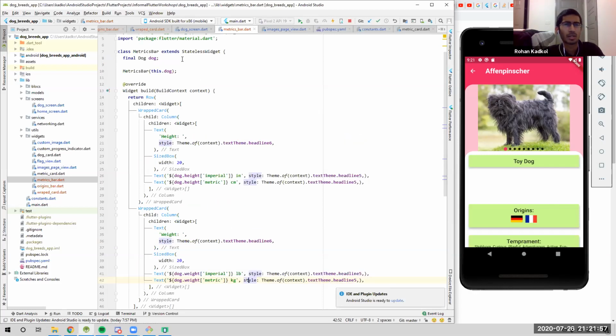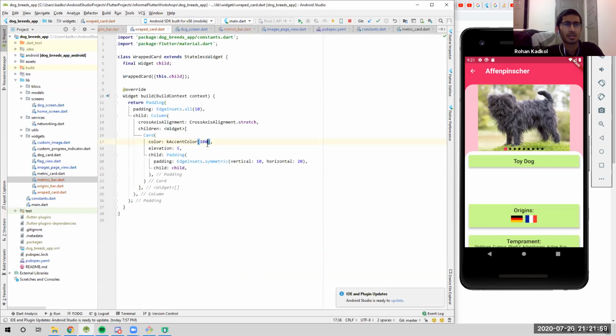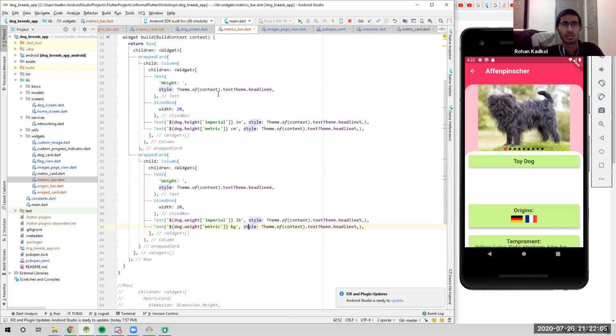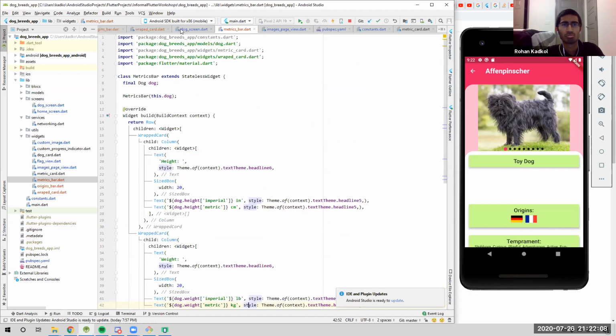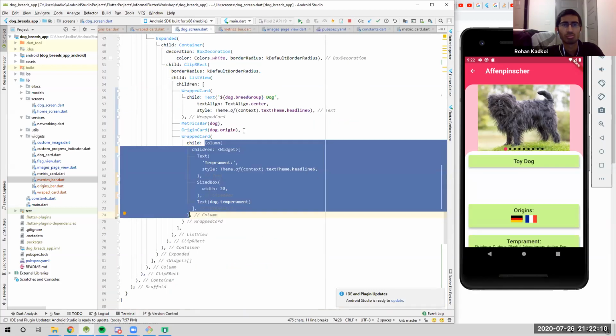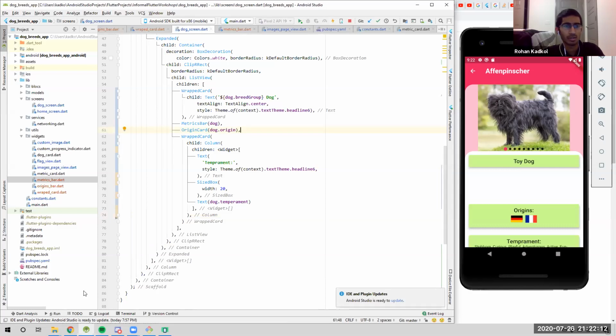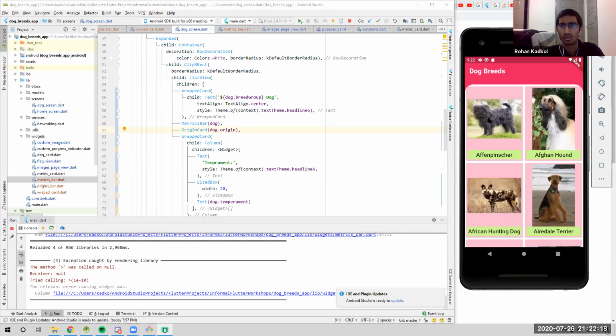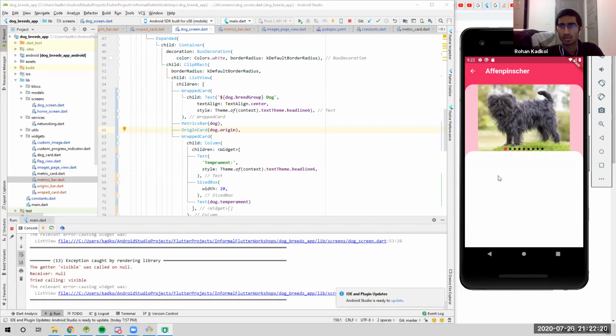Wait, what happened here? Wrapped card, it should be green. Any errors here? Or some null?